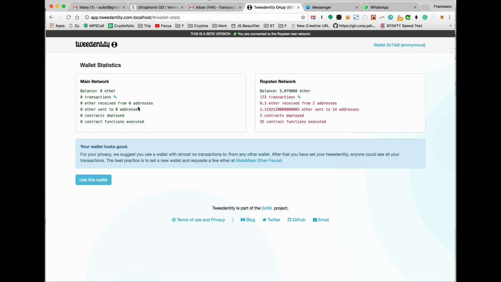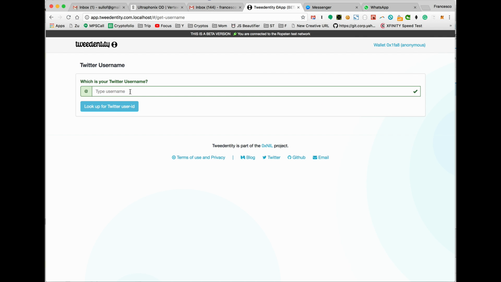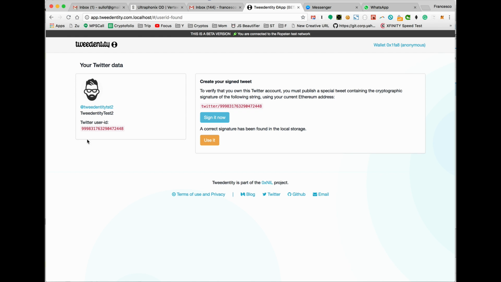Okay, so let's say this is good for me. I want to use this wallet. I choose the username of my Twitter account, and I look up the Twitter user ID. The system retrieves the user account without using the Twitter API, because Tweedentity does not use the API.